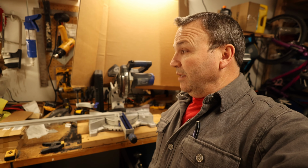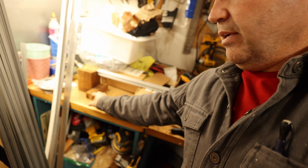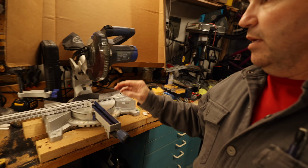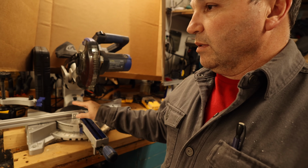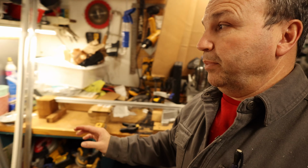I'm going to make 3 more cabinets, and the key is to have a jig. The jig doesn't have to be some fancy thing that you buy. Here's my jig. It's just a stopper right here that I screw down into my old workbench, so that this can stop, and then the saw will cut every piece exactly the same length. So I use this guy again as another template to get ready to cut some more, and I need to cut some of my 8020 right here, so I'm going to do that.